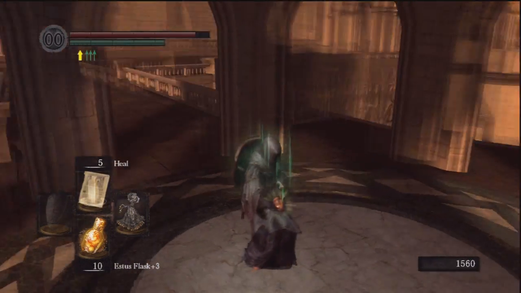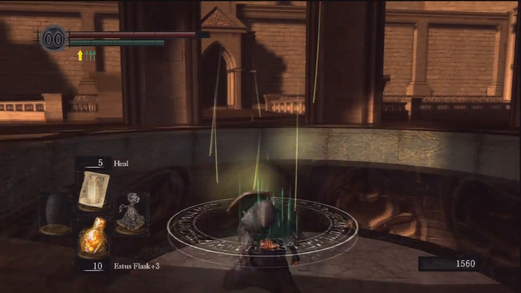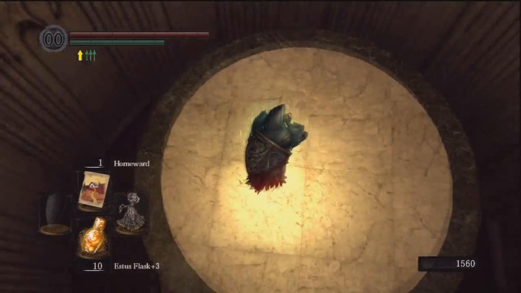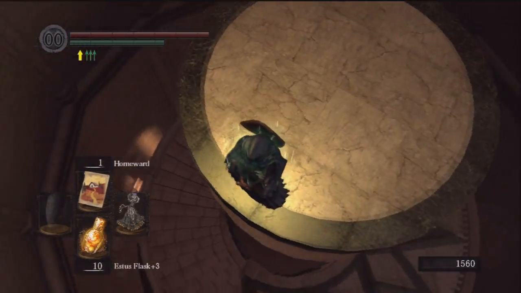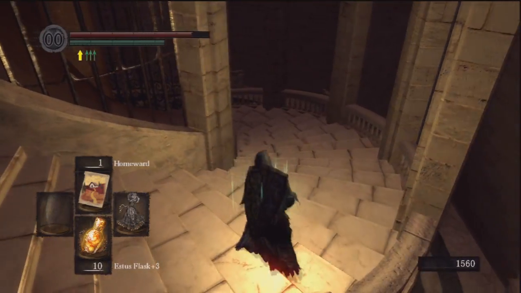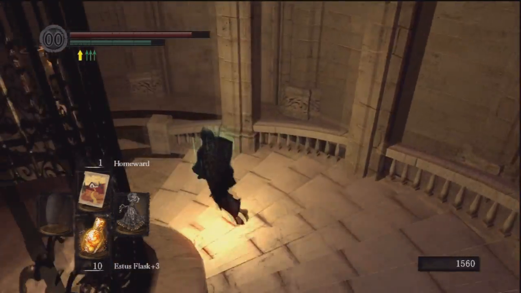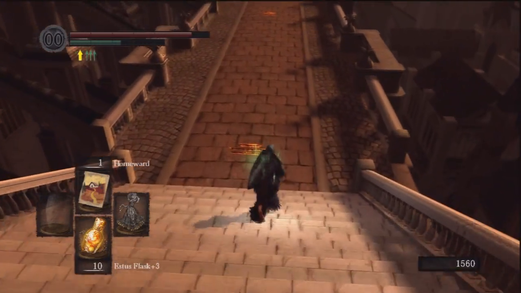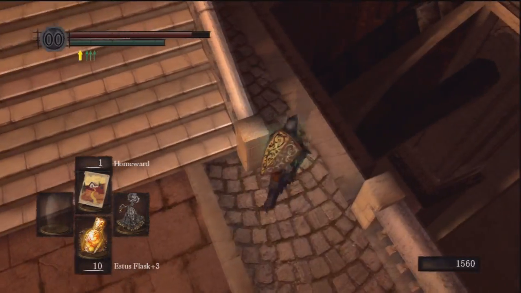But for those of you who don't know how to get through Sen's Fortress right to Anor Londo, when you beat the boss at the end of Sen's Fortress, you will be able to come right to Anor Londo, where I was standing at the beginning of my recording. After that, there are only two enemies, the Golden Gargoyles. One will be down here, and one will be right outside. I'm about to show you guys in a second.